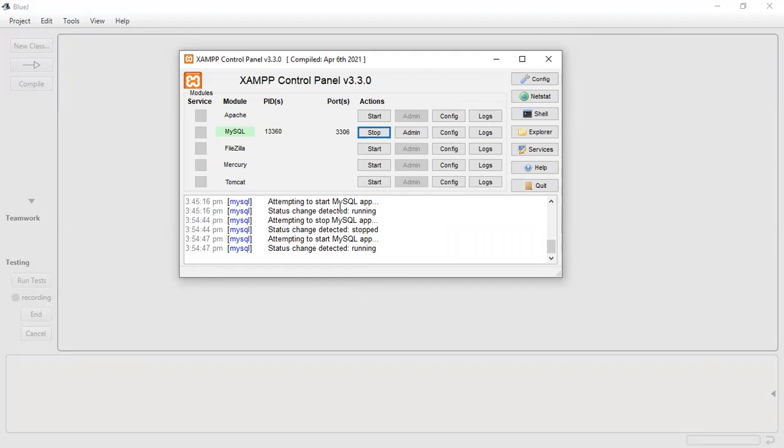Once MySQL has been installed, the next thing that we will do is look at how to configure the connection file from Java, but we'll pick up on that in our next session. So please make sure you have all of these installed. And in the next session, we will look at how to establish a connection from Java.